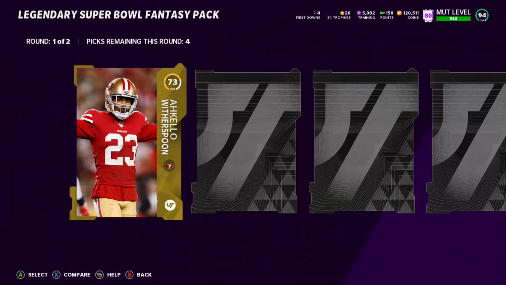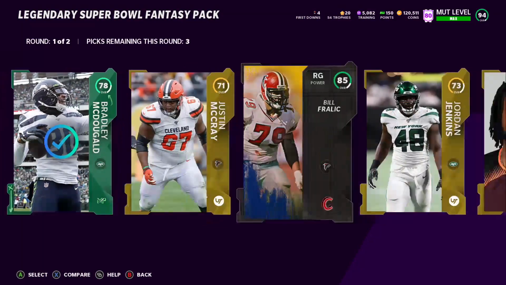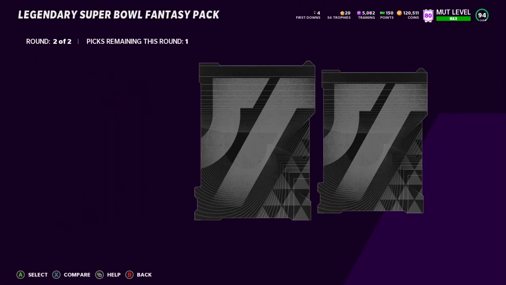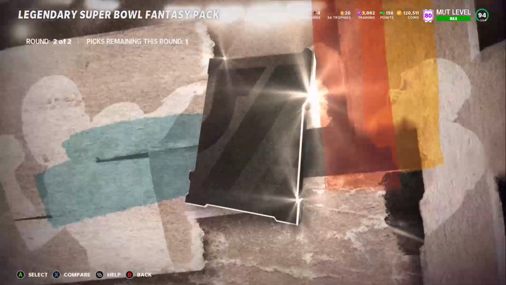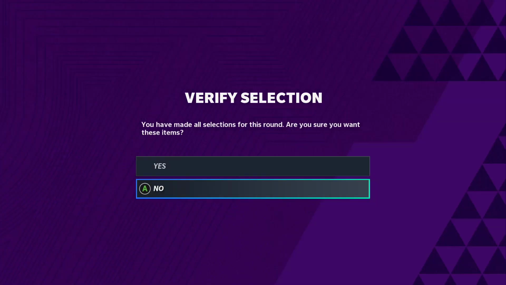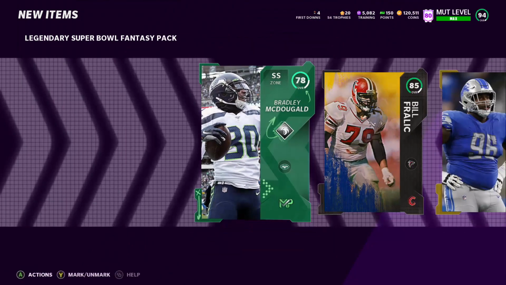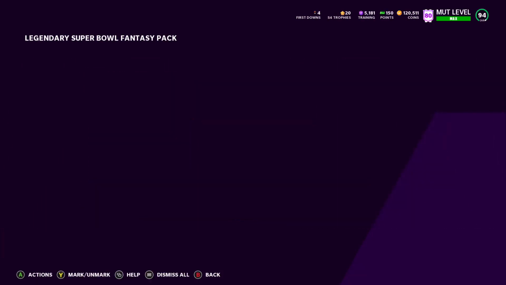Gonna fly through the first because it doesn't really matter, and we get hot garbage. No surprise at all. Super Bowl card is 88 Robert Alford. And then 93 Rich Gannon again. Well, I'm making coins, that's for sure. I hope.